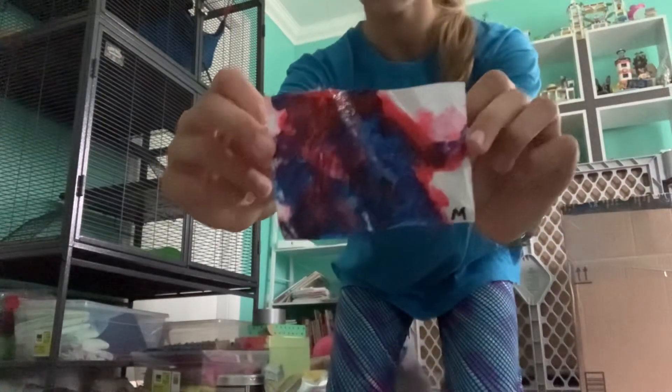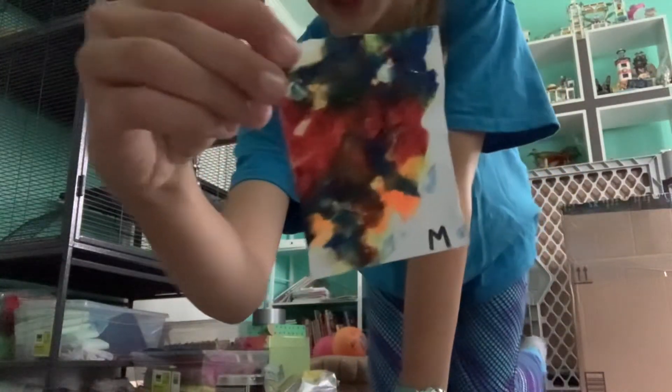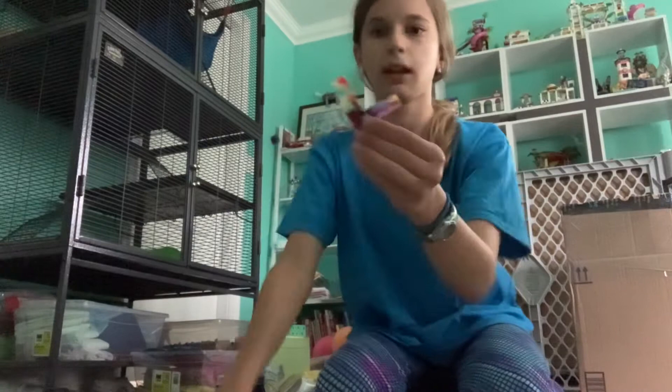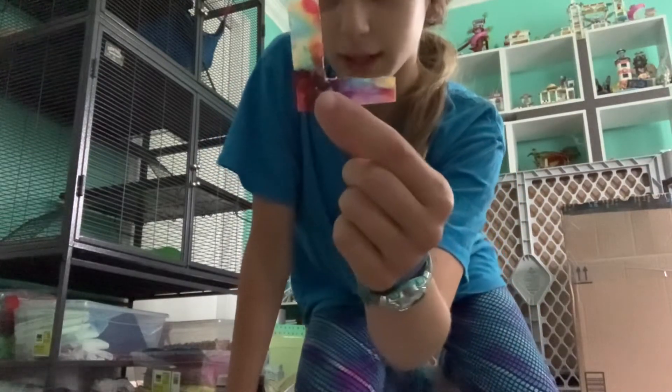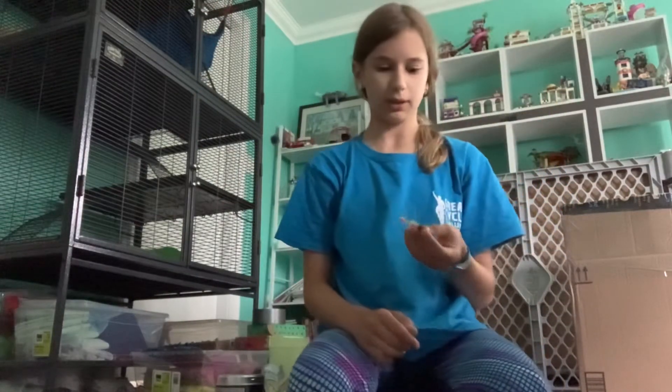This one is from Melvin — he likes stamping. You'll notice that from the other painting too; he likes stamping it more rather than actually painting. Lily likes to drag her art, so it looks a little different. I framed this one because I thought it looked super cute. What I did for this one is I put tape down before putting on the paint, and then it looked like that. With the tape, I put it on this piece of paper and it looks super cool. That came off really easily, so we have this cute little L. It's sort of see-through in the blue spots, which I think is super cool, and it doesn't even feel like there's tape on it.